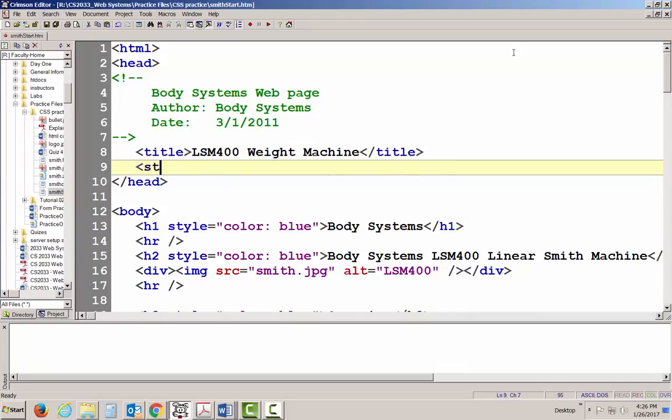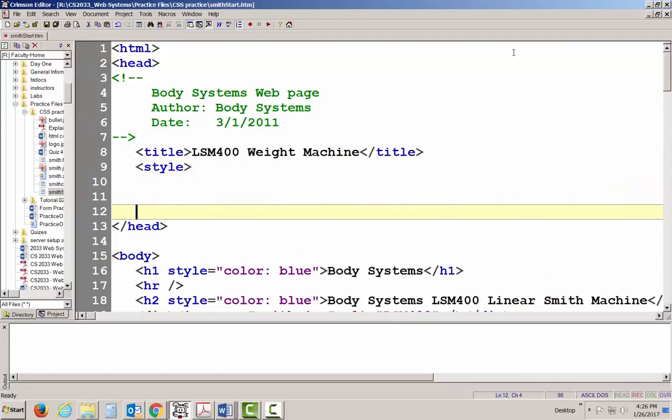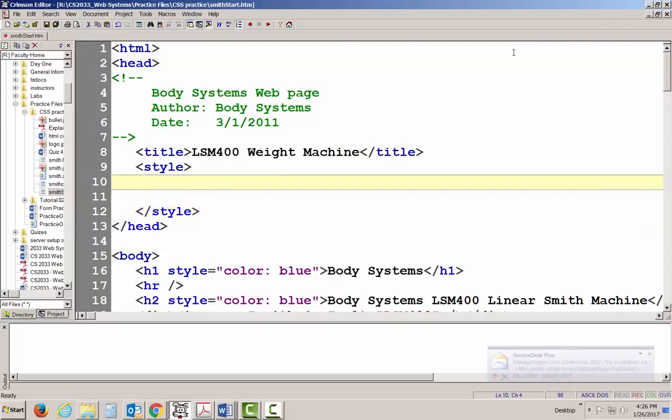So I have to do my style tag. And remember, I could also put a type here telling it is a CSS. And also, just so I won't forget, I'm going to put my closing style. If I forget, then when I try and display the page, it will think the entire page is a style and display nothing. All right, I'm ready to put my selectors in.